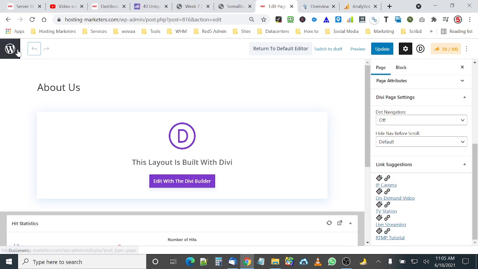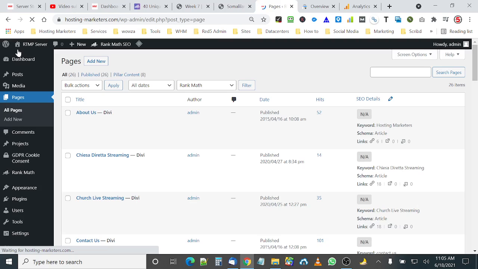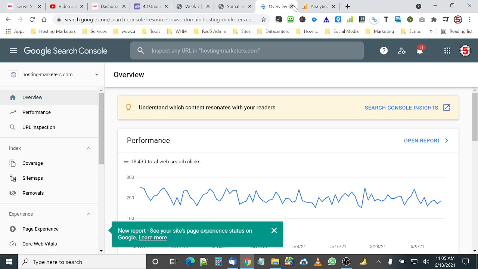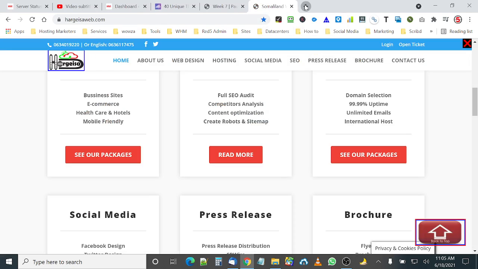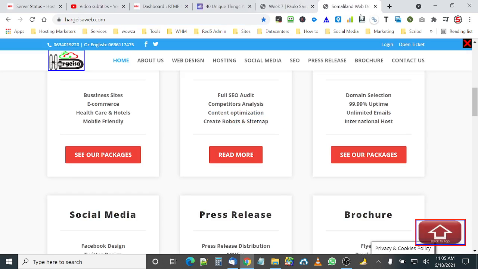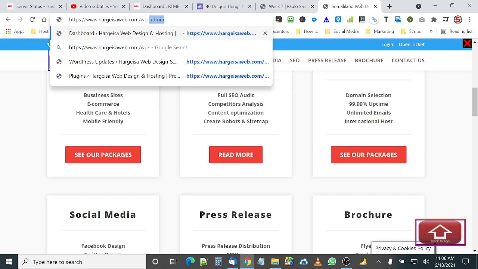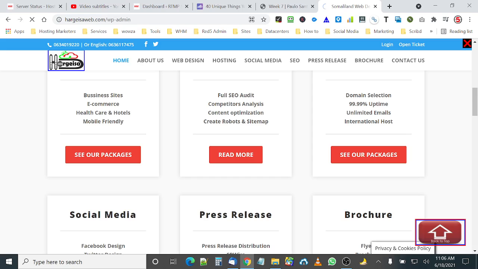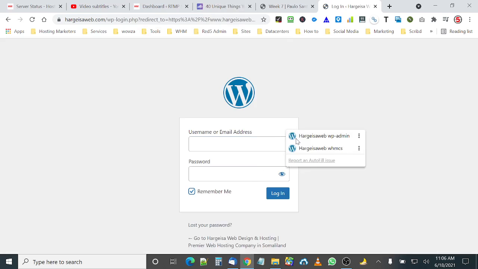I never use this system. Hosting Marketeers is rather complicated. Let me find another website which has this Rank Math. I can use Somaliland. It's not connected to Google Analytics, but it is connected to Rank Math, this plugin we're talking about for search engine optimization.